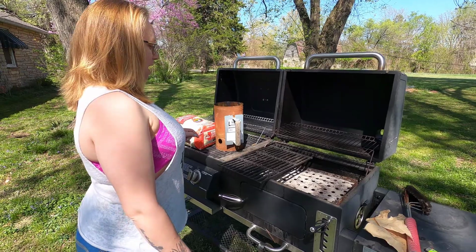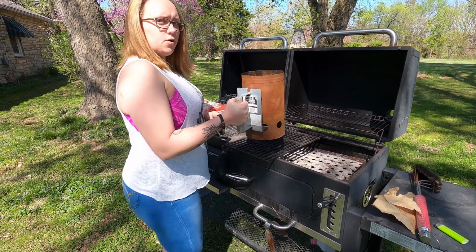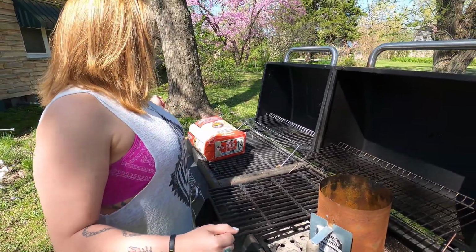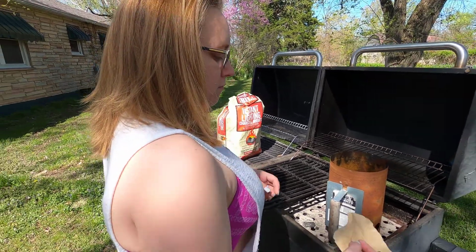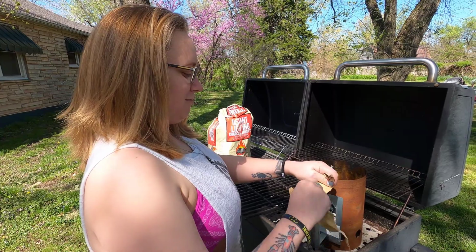All right, what's first? Well, first we probably gotta start that grill. Okay, now we're at the grill. First thing you wanna do is set your chimney on the grate, where the coals go. Then you might want to put some paper underneath, but let a little bit stick out so that you can light it. Should I tear this some more? Doesn't matter, if you want to.